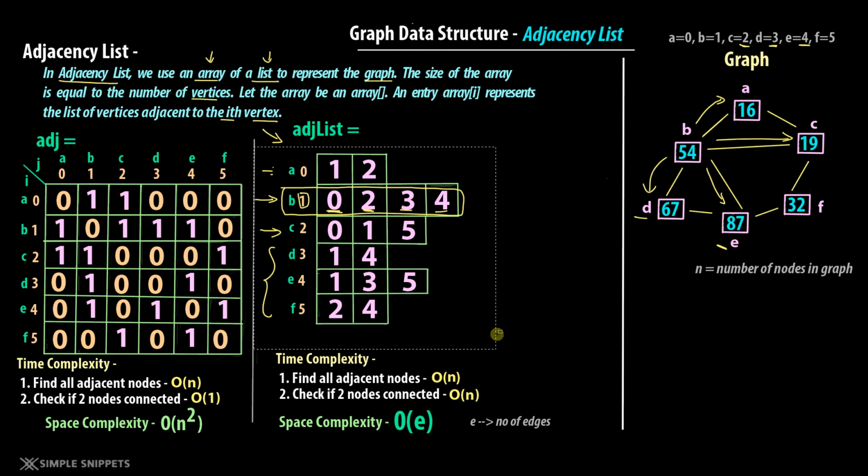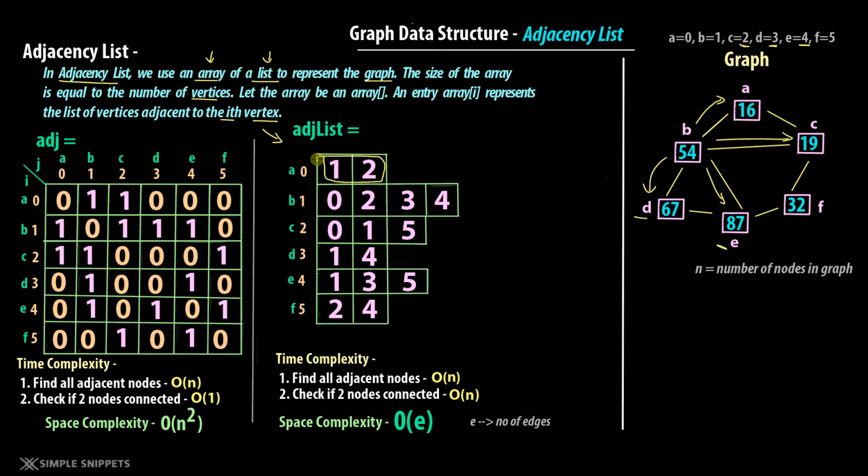So basically what this adjacency list represents is each row represents the vertices that are connected to that particular index, which is for that particular vertex. So for the 0th row, we are talking about A, and we are talking about the connections or the neighbors of A. So who are the neighbors of A? 1 and 2, which is nothing but B and C, right? So in fact, I can just number them over here also, just for understanding purpose. A is represented by 0, B is 1, C is 2, D is 3, E is 4, and F is 5, right?